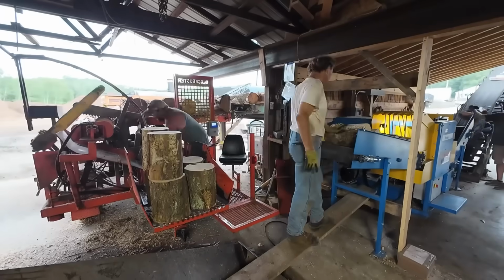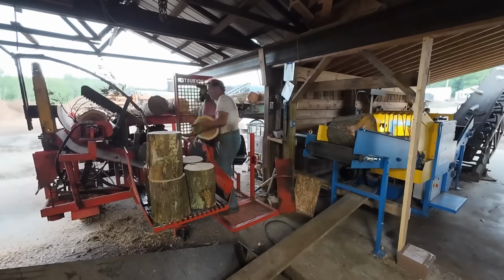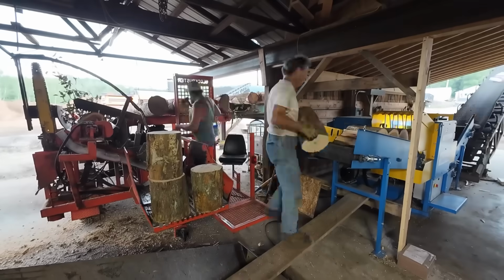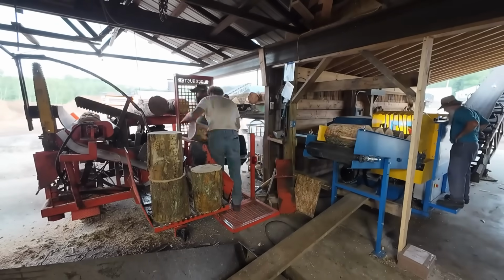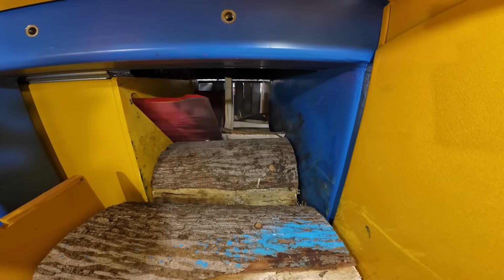So one benefit to this machine that Matt and I both talked about was the fact that it doesn't matter what size rounds you put into it. You don't have to change wedges to get a different end product. With most traditional splitters out on the market today, if you've got big rounds, you want to put an 8 or a 10 or a 12-way wedge on. If you've got small rounds, you want to use a 4-way or a 6-way wedge. With this one, there's no wedge changing. Doesn't matter what size logs go into it, you're going to get the same end product on the other end.